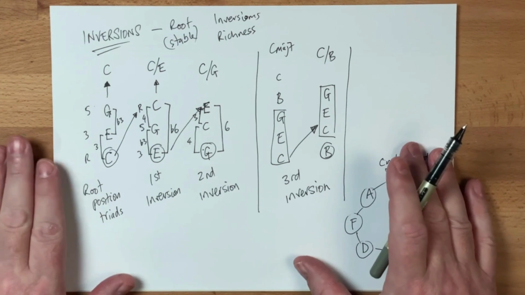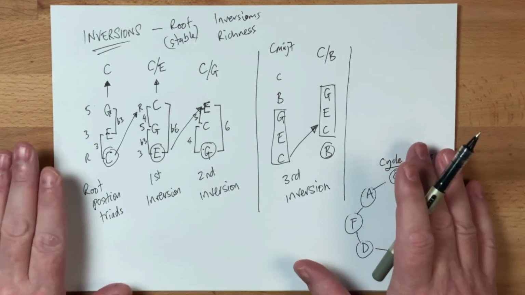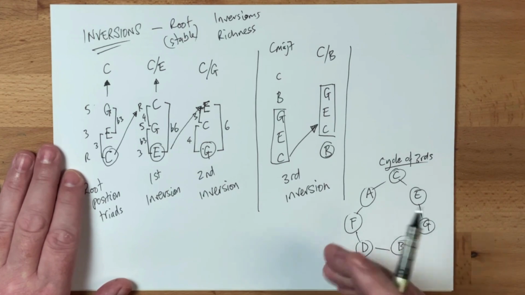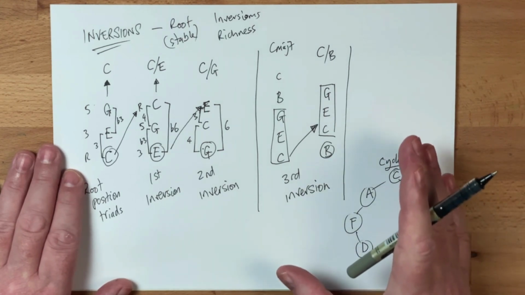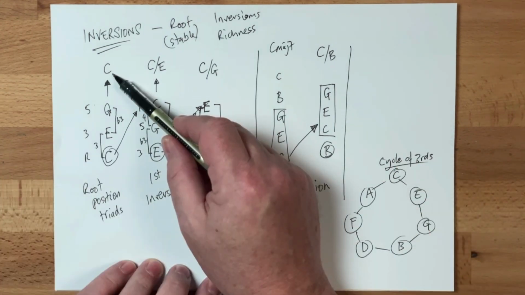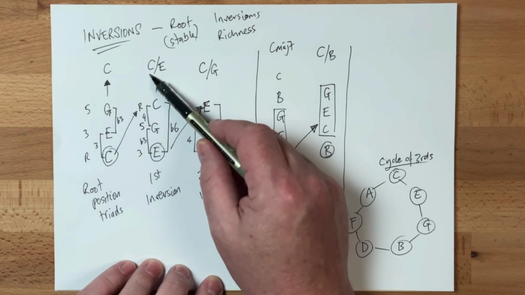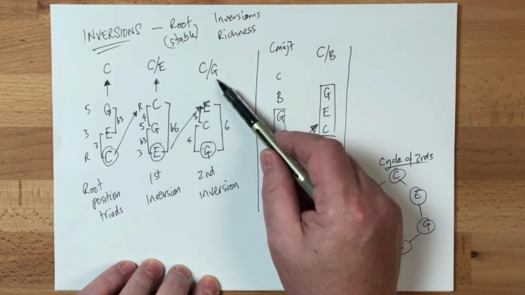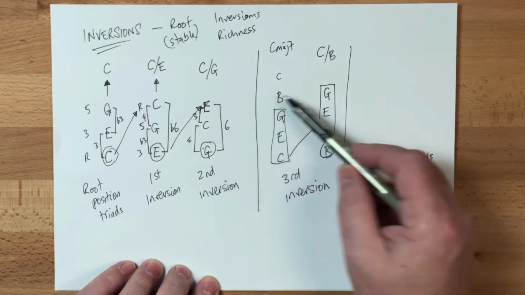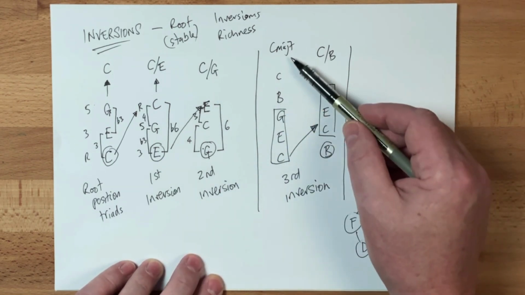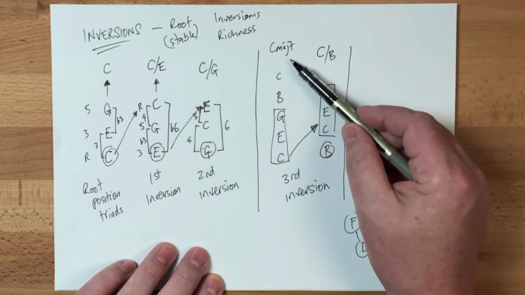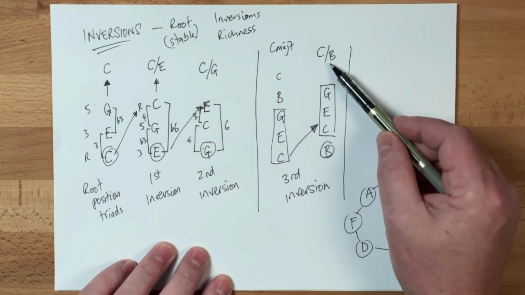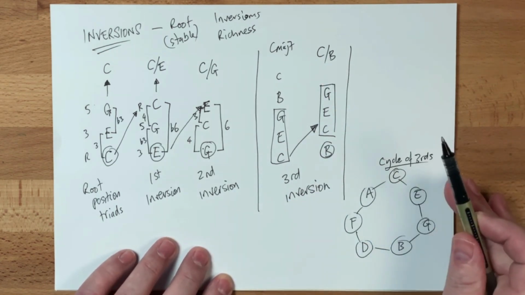It's really useful to work this out on a piano, because I think a piano is probably the most logical way of seeing this, because it's all linear. It's a bit trickier to see on guitar. That's a C chord, your standard C chord grip. This is a C chord with the open E in the bass. This is a C chord with the G on the 3rd fret of the E string. You could think of it that way. The C major 7 chord, it might sound a bit theoretical and tricky, but really if you just think about it, it's a C major chord with the B in the bass. Okay, it's really as simple as that, guys.